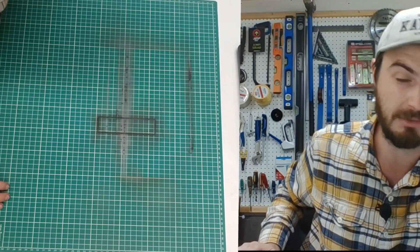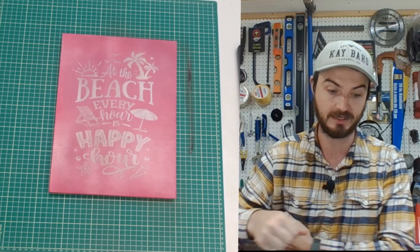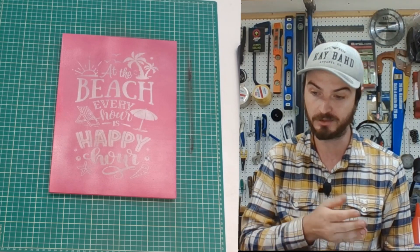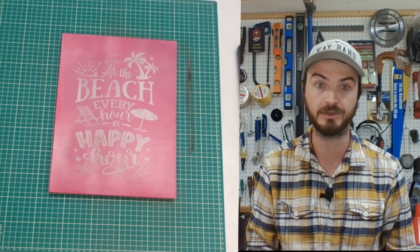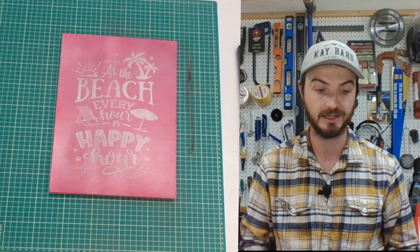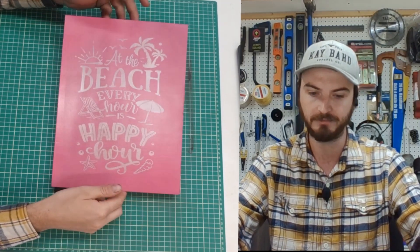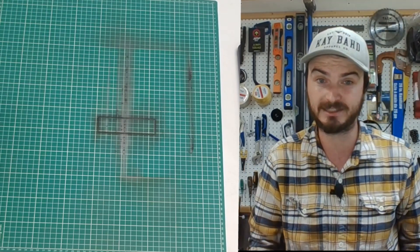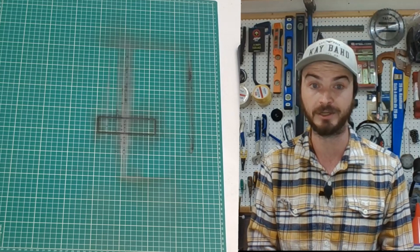Then we moved into some larger signs — probably what most of you are interested in. Can I make larger, bigger signs? So we have this one here. This was a one-inch thick pine board, pre-painted white, and then we etched off the paint to expose the lettering. It turned out quite well. The board itself wasn't in the greatest condition, but this is what I had laying around for a test trial. It looks amazing — something I would hang up in the front yard for beach days. This one took about an hour to print out; it is 16 inches by 10 inches. The laser had no problem engraving through it, although etching through paint gives off quite a distinct smell. I'd suggest having some way of exhausting fumes or not standing directly next to the laser while etching away paint.